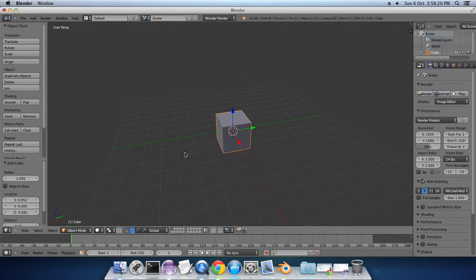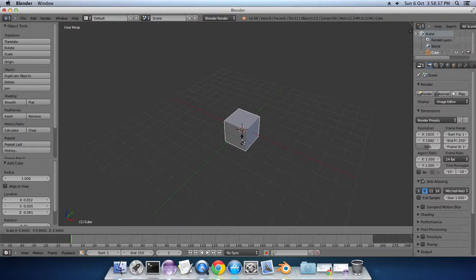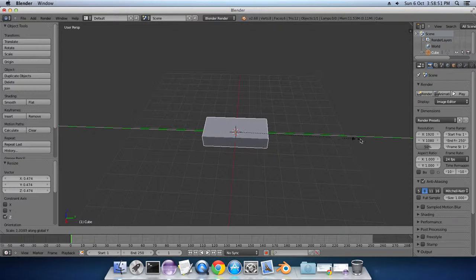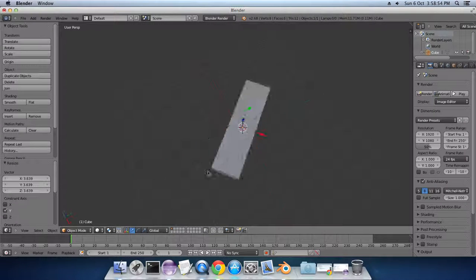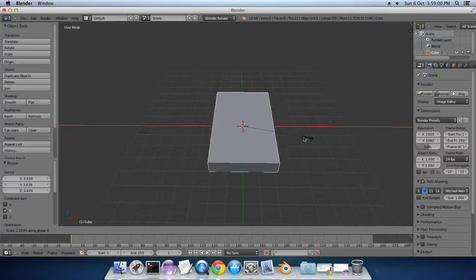Now we are going to scale it. The transformation tools are available here, but the shortcut for scaling is S. These are the axis definitions you can see here, and I want to make it shorter, so I will press S and select Z to restrict it only to the Z axis. This will be enough for the base of the truck. Now I will stretch it in the Y direction, so S Y. Now let me stretch in the X direction as well, S X.